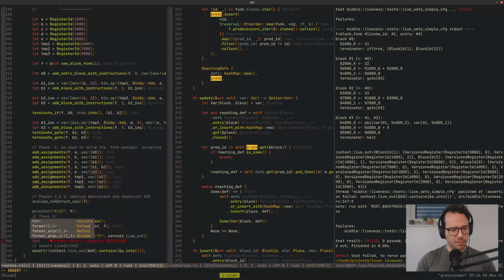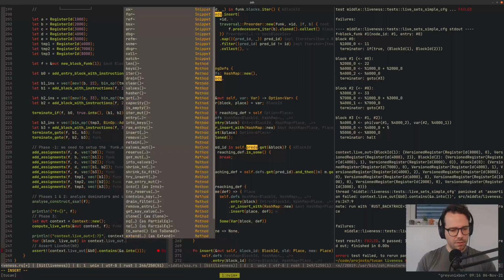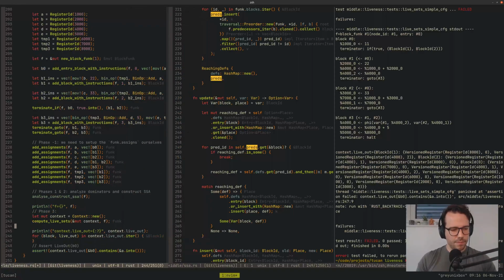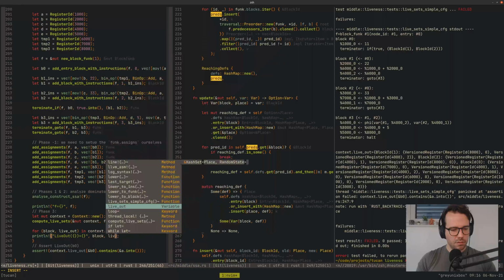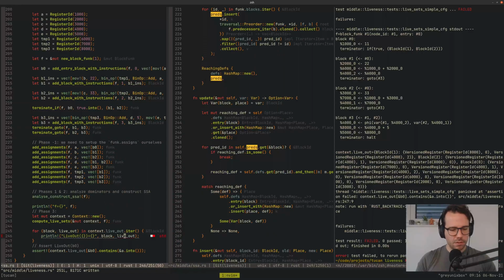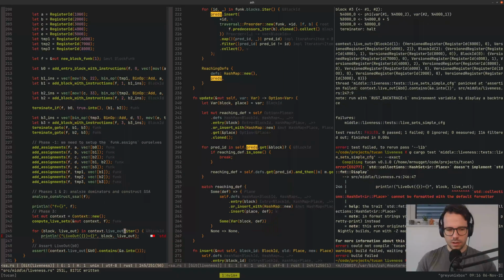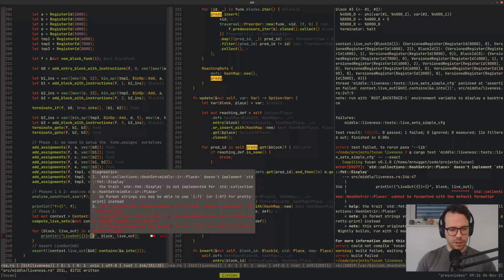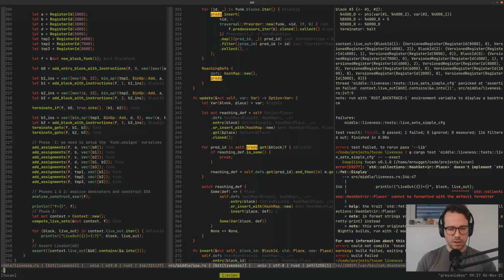So let's debug this, and we say block live out in context live out, and we print it like this. We say live out block equals this block live out. Doesn't work because this doesn't implement the debug, the normal.